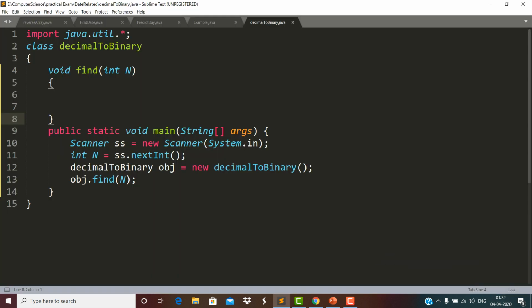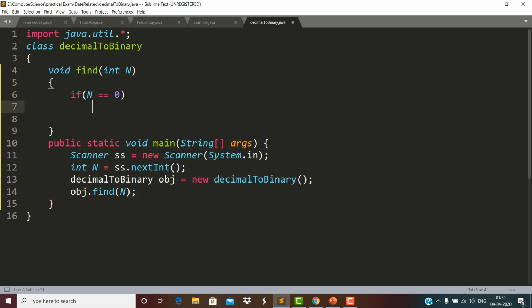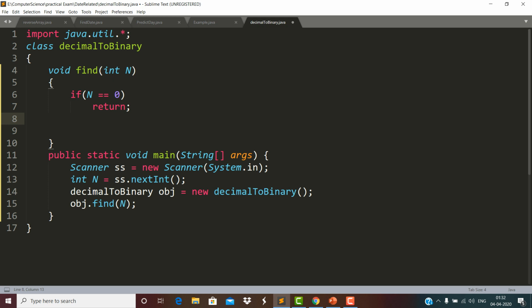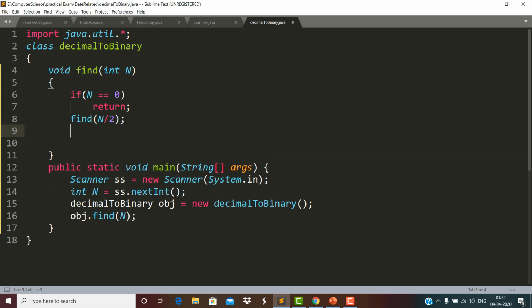Now we are going to write a recursive function that will convert decimal to binary. Here you see that this is the function where the return type is void. The name of the function is find, and it will receive one parameter, the decimal number. First the base case: if the number is 0, then an immediate return will happen. After that, I am calling this function, dividing this number by 2, the base, and here within this we do n mod 2.